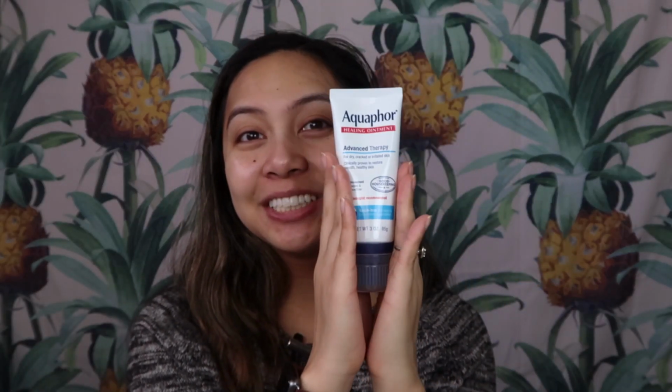I have this giant tube here that I think I got on Ulta when it was on sale because I think they discontinued this specific foam tip, but it also comes in smaller tubes that you can get at Walgreens or any of the drugstores. But since that foam tip is not the best, I like to just twist off the entire cap and then squeeze out a little bit, put on my finger, and then just rub it onto the lips. I think that it works the best for me when I do my skincare first, then put on my lip ointment, and then do my makeup after that.